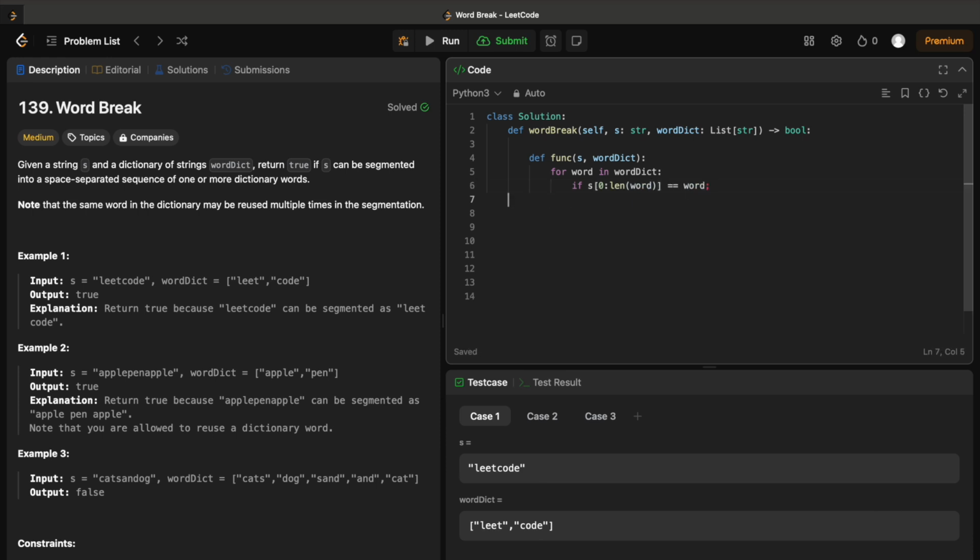If it's equal to the word, then we will check again if we get the call back returned, from the start of the remaining word to the end of the word. And then if this is true, then we have to of course return true to the other calls also.